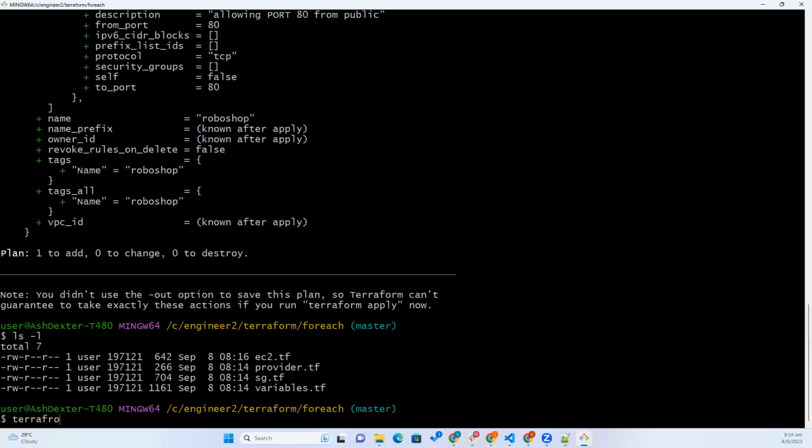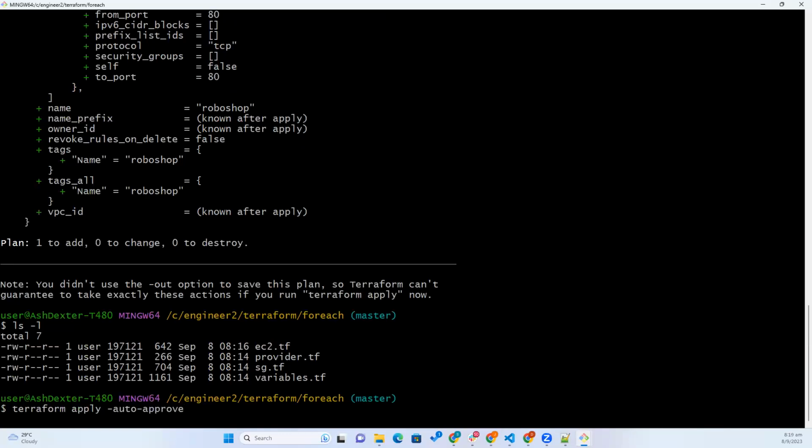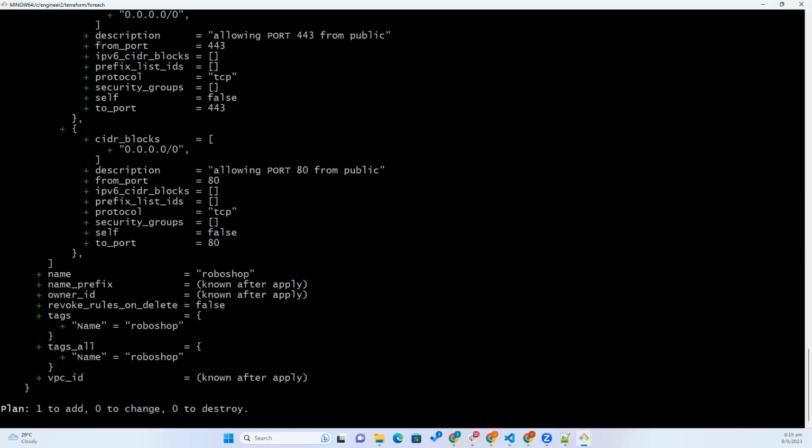So I have to create the security group. Now he will go for Terraform apply auto approve. So now it is adding one.